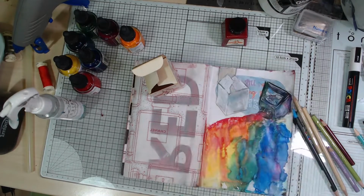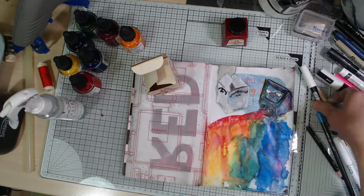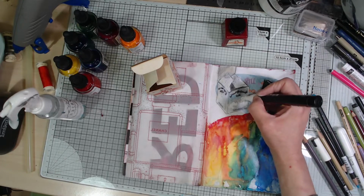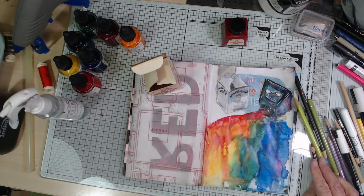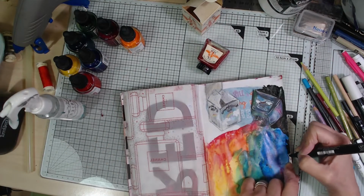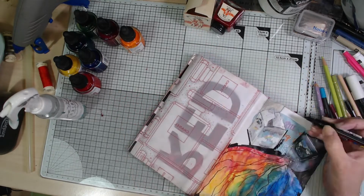Just smudging that paint around with my finger, and when that's dry I can go in and start adding some lettering, and then colour pencils to add some colour and shading to that box. Posca pen for the clouds there, and now I'm going back with the coloured pencils to add my little rainbow. This is the point where I decided I thought the background would look better black. I'm still not sure if this was the right decision, but anyway, I went with it, and now I've just started to get carried away with my doodling.